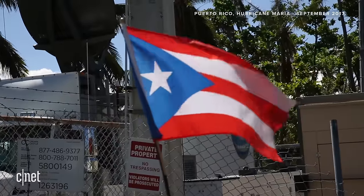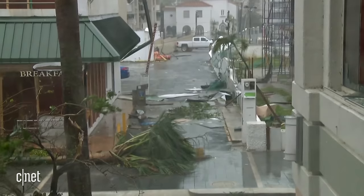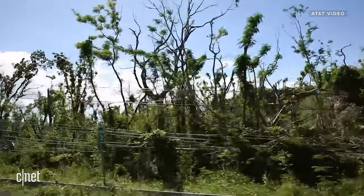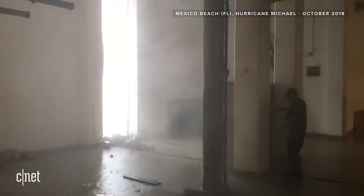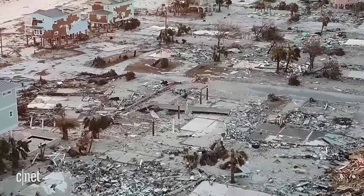Each event has its own uniqueness. Puerto Rico was an extremely challenging situation because of the lack of food, lack of water, in a very humid and hot environment. Getting assets and people to an island is not like traveling across roads in the United States. At the height of Hurricane Maria there were at least a thousand people from the mainland in Puerto Rico. We actually turned some aircraft and boats from sending technology over to just flying food and water to Puerto Rico. Hurricane Michael had challenges from sheer devastation — houses of probably 2,000 square feet were completely blown off their foundations and blown at least a half mile across the road.